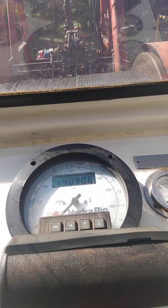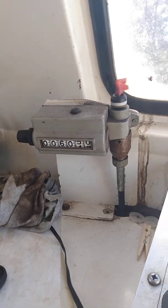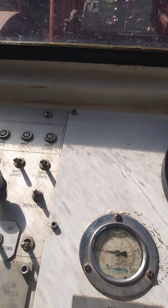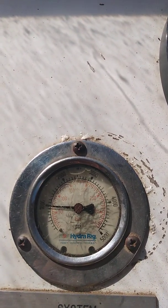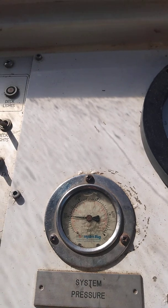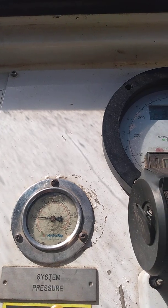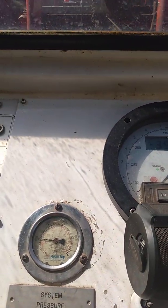I'll turn the video back on when I get close to tagging to see if I can catch it. I'm going anywhere from 360 to 550 feet per minute — that's about average. I should be getting pretty close to tagging. You'll see that gauge drop, and you can hear the motor kind of bog down. Every rig's different — you've got to know your rig. And if that weight indicator was working properly, you'd see it drop. But I'm showing you how to swab without a weight indicator.